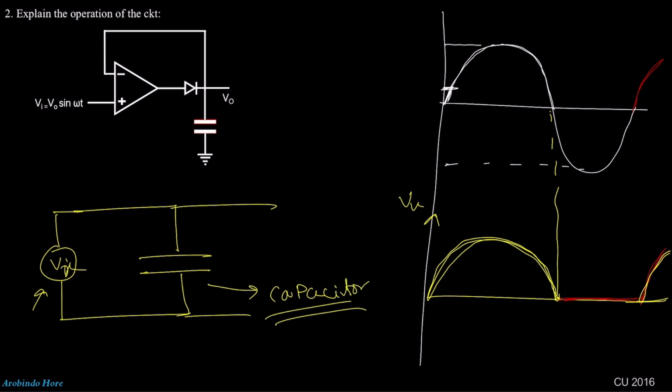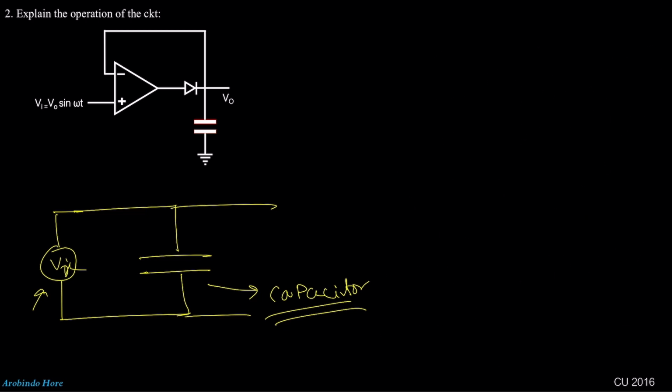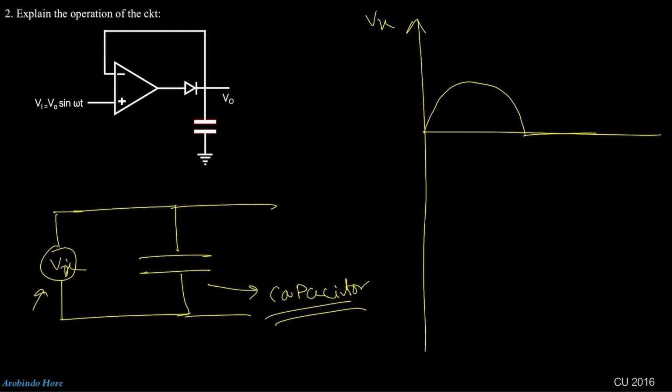And how it will work, I already have a dedicated video for the capacitor filter. I will put that link in the description. Please go and watch that one if you didn't understand here, okay? I will explain it again in this one. Suppose I redraw this one, okay? This is Vx, and here we have like this, okay? And suppose this is the output we are drawing. So this is V0. So I just draw a dotted line for the input voltage.